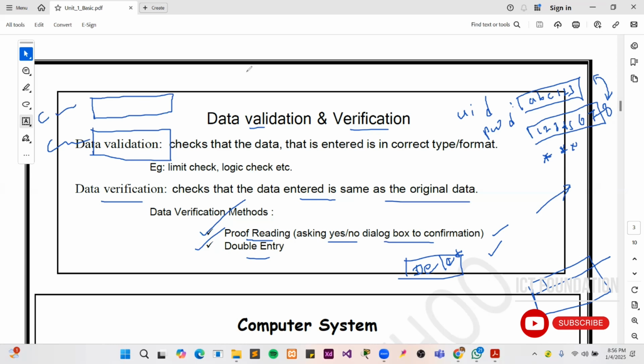In that scenario, you may think you are typing the password correctly, but by mistake it is typed wrong, and finally you forget the correct password and struggle to log in to your system. When you type your password two times, it stays in your mind, and you confirm that you are typing the correct password. For that purpose, we have the double entry check. So double entry and proofreading are the methods of data verification.